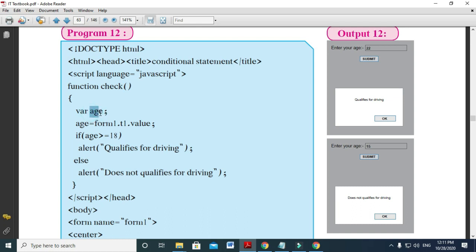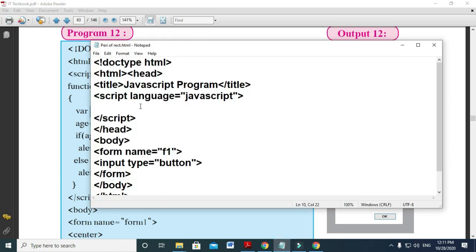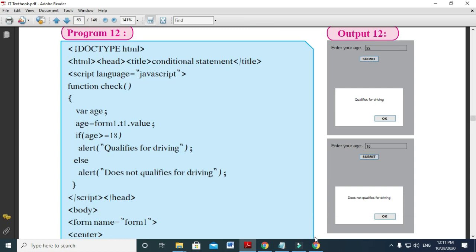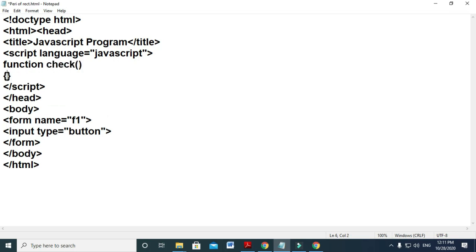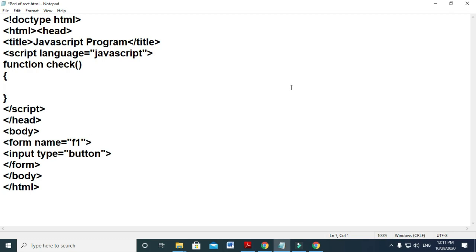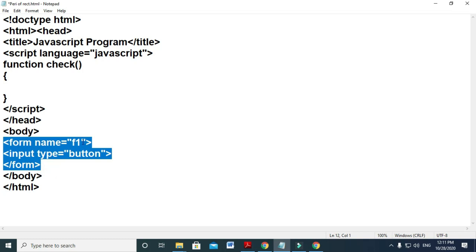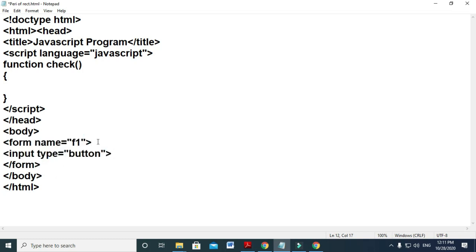There is one variable, age, which stores a string type. I'm going to enter this in the text editor. Function check. Now I'm going to declare a variable, but first of all we have to know about the function call, which is on the form.